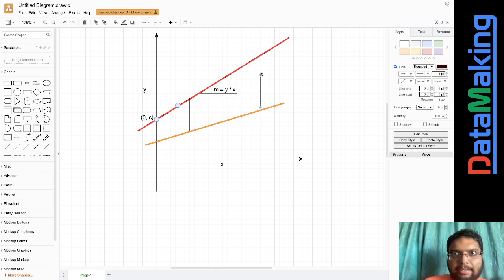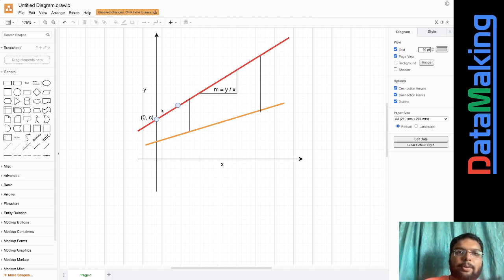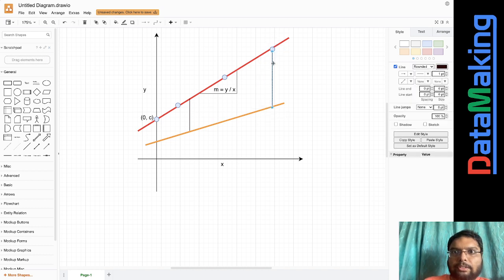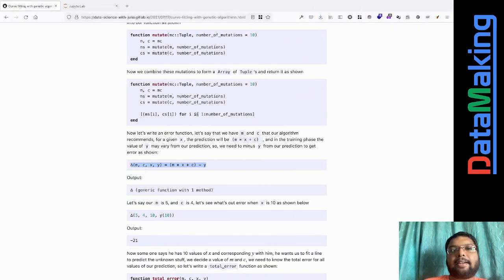So let's say we just have 10 points or something like that, given to us as training x and training y's. This is not coming exactly, but I think you get the point. Training x and training y are nothing but the points over here, this xy, and if we have another point, this xy, and another point, this xy. So we need to compute errors for all these points. So for this it will be this, and for this it will be this. So we are just computing the distances between the target line and the mutated one.